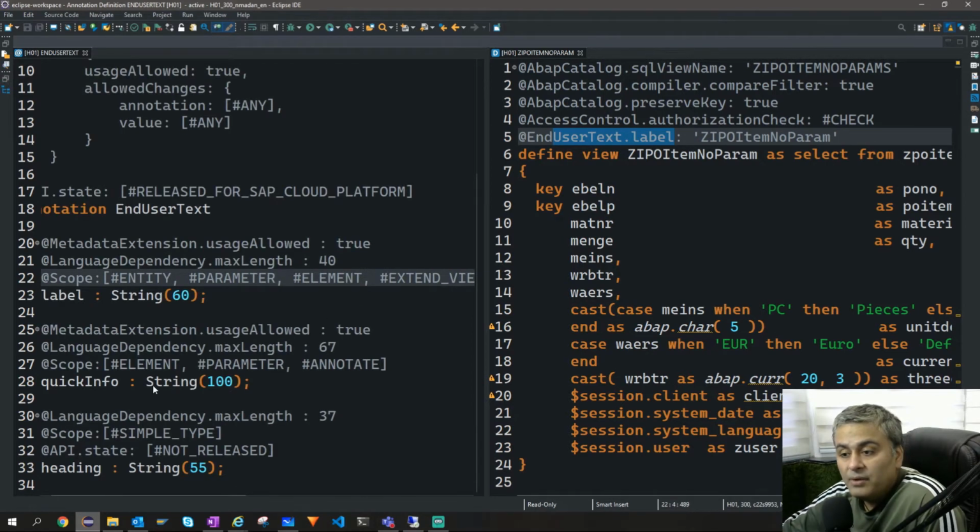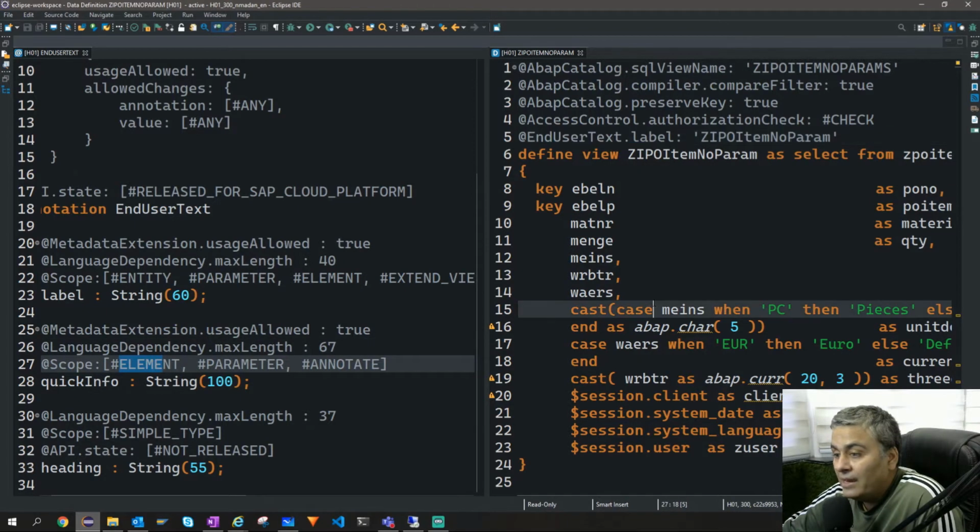For example, quickInfo can only be used in element, in parameter if we have any, and in annotate. And this heading is a simple type with a max length of 37. Then there is another extension, usage allowed, which is true. If it is false, then no extension is allowed.